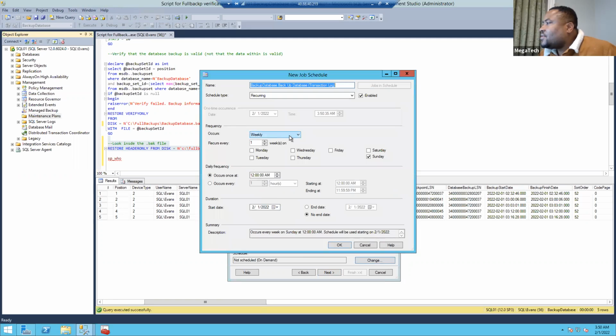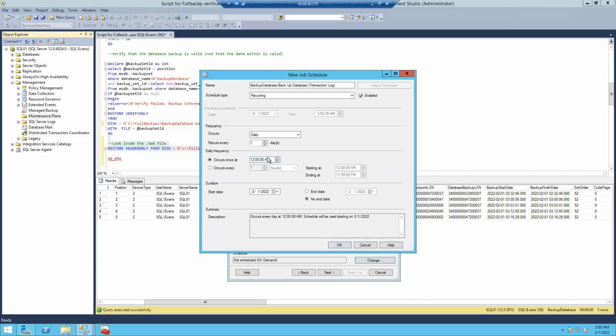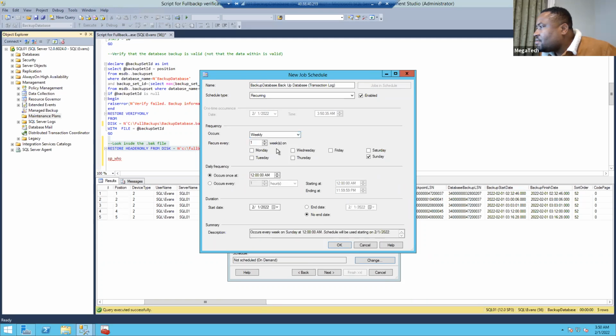So we want it to occur. This is your differential. This is your 15 minutes daily reoccurs. Sorry, let me put it in. Occurs. Let me just put daily.